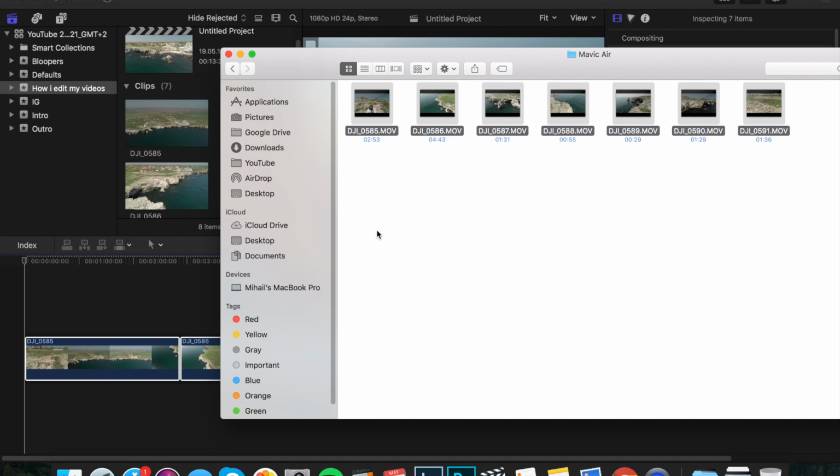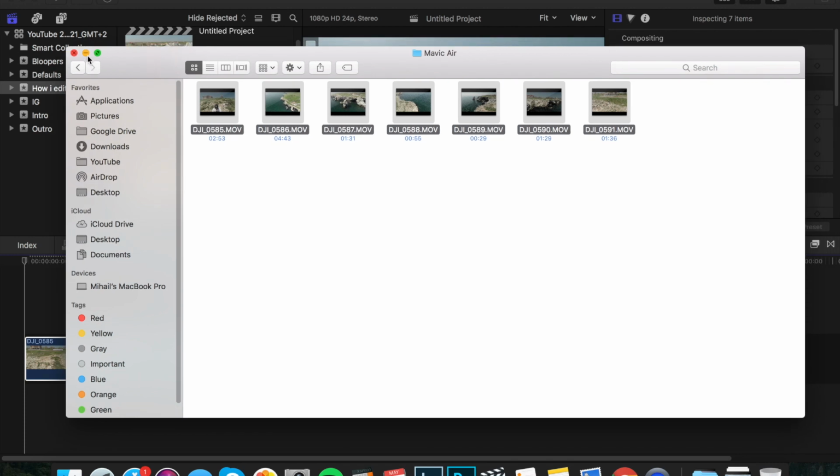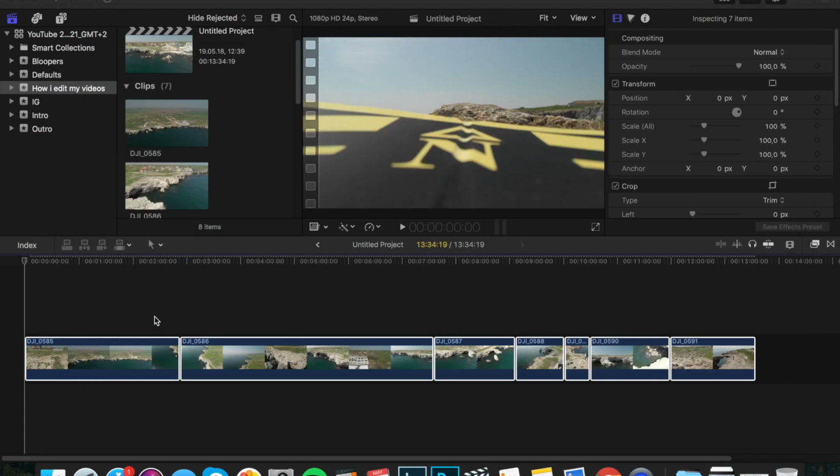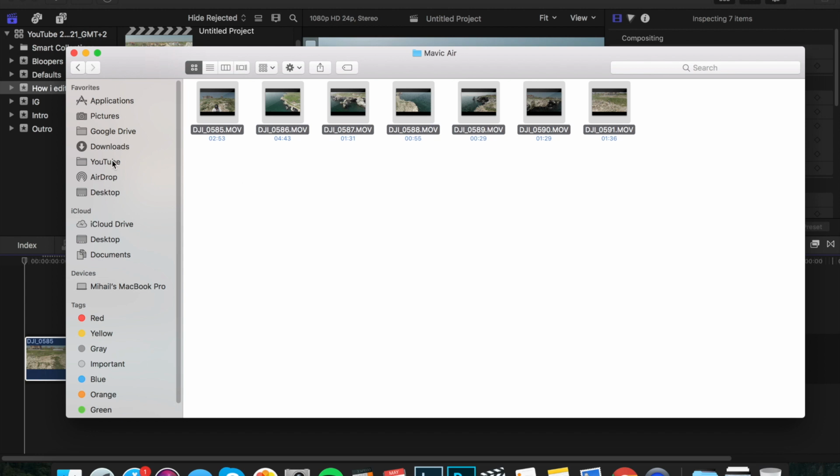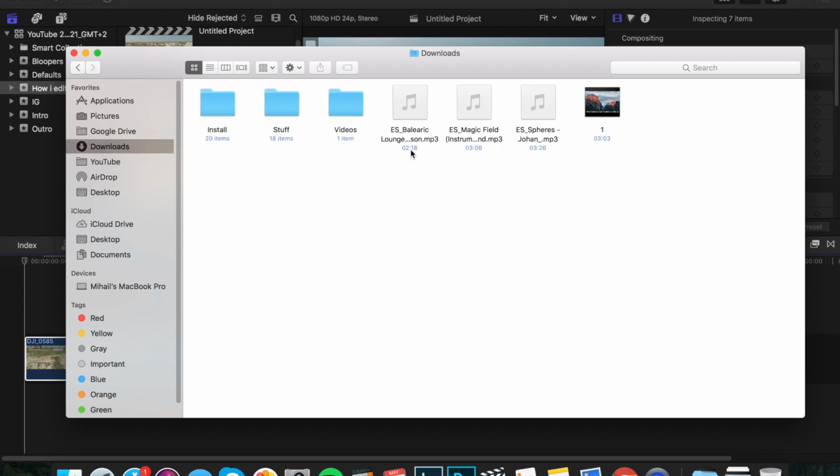The next thing we need to do is find the right track that we'll be using for that footage, and that's not a very simple thing to do, as most times you need to have an idea even before you start shooting, or maybe after you're done shooting. You have to have an idea what kind of feel you want to provoke in the viewer, what kind of music will go very well with the footage that you have just shot. And in this case, this footage is very cinematic, very epic, I would say, and I like to have a song that goes well with it, and I think I can use a very epic song, which is this one.